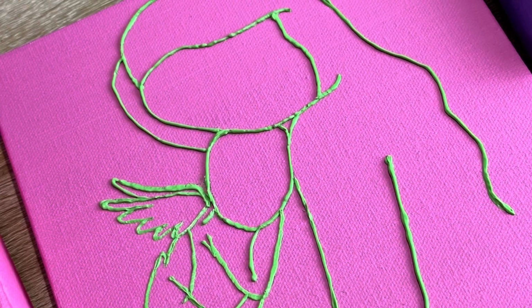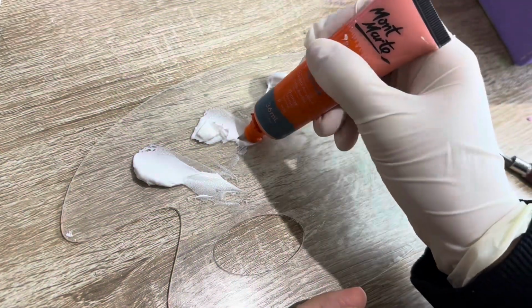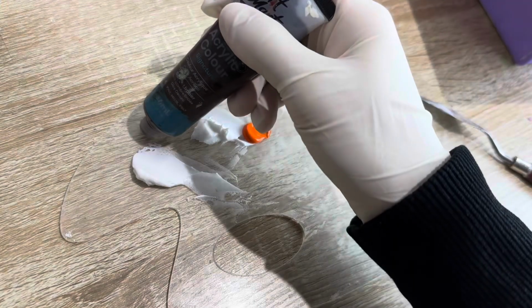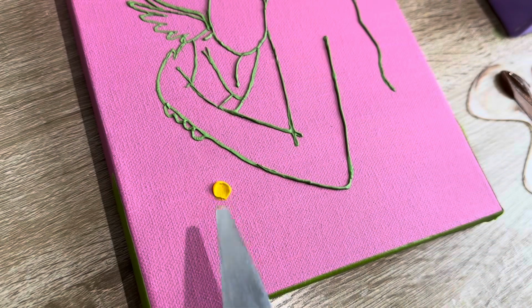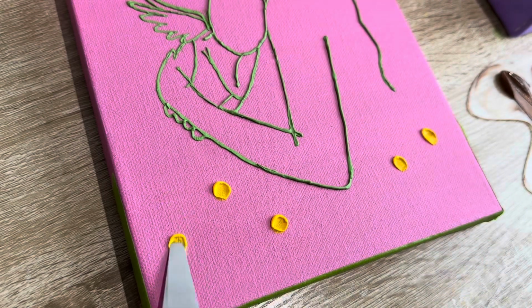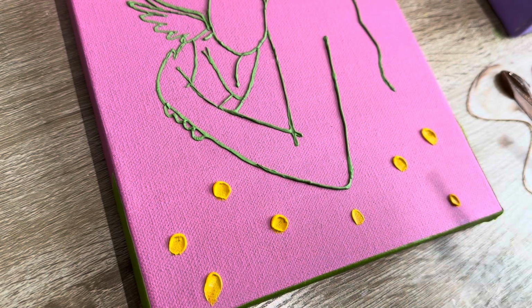And here's the result. You can just stop here if you want it to be just as simple, but I wanted to add some daisies at the bottom and to surround the baby and the mama. So here are the colors that I'm using for the flowers. I used the palette knife with a round tip for the center of the flowers.